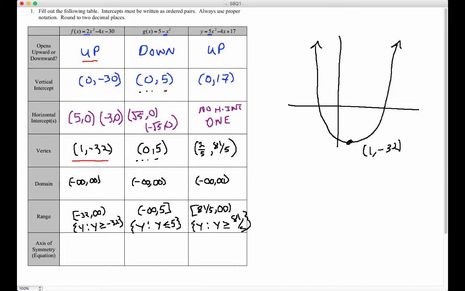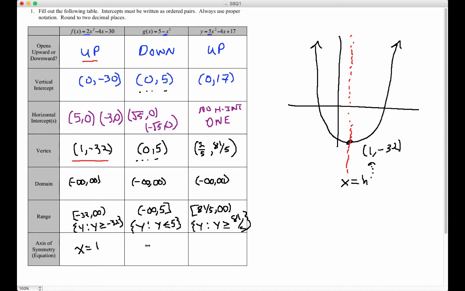Well, the axis of symmetry is the vertical line that basically slices the parabola in half. It's the line that goes through like that. And what we know is that vertical line, its equation is always going to be given by x equals h, where h is that number. In other words, it's the first component of the ordered pair of the vertex. So in the case of our first parabola here, that means that x equals 1 will be our axis of symmetry. So in other words, we have to look at the vertex, look at the first number in the vertex, set x equal to that, and that's going to give us the equation of the axis of symmetry.